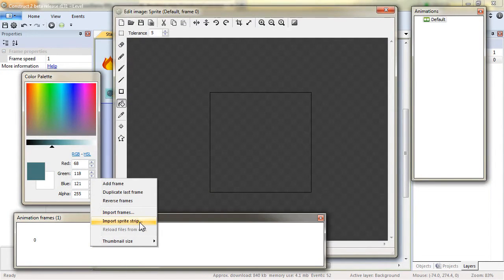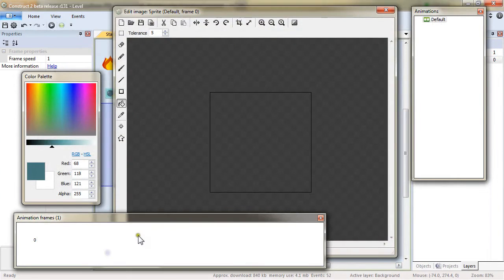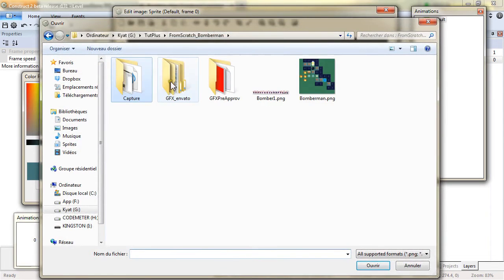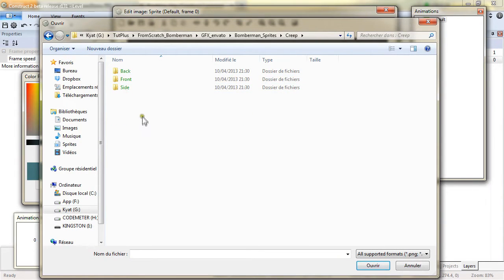So import, not sprite strip but frames, import frames, and this time it will be the creeps.